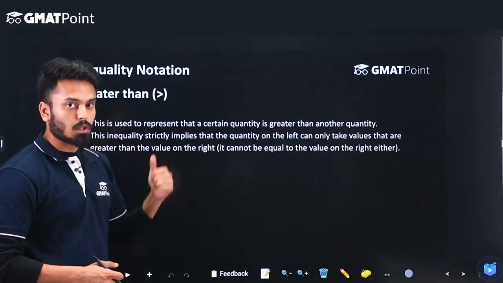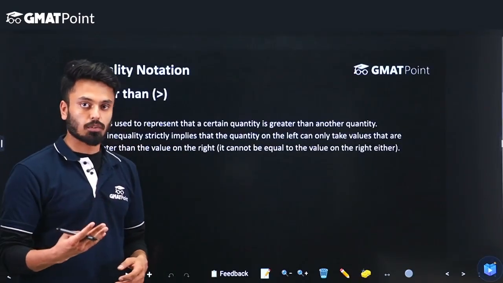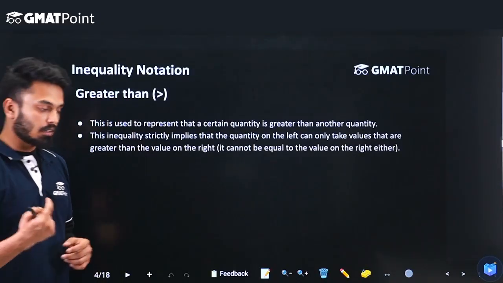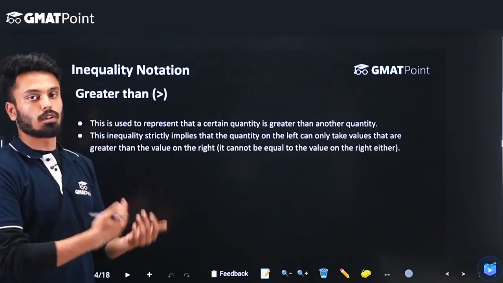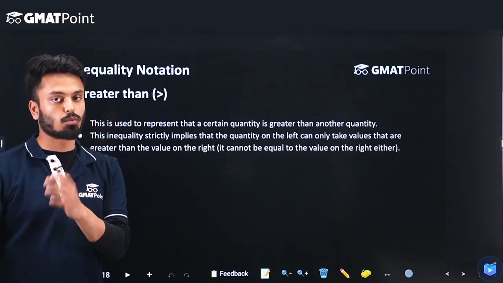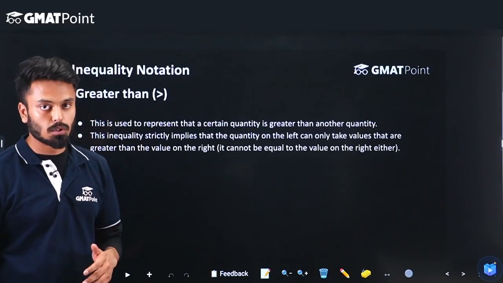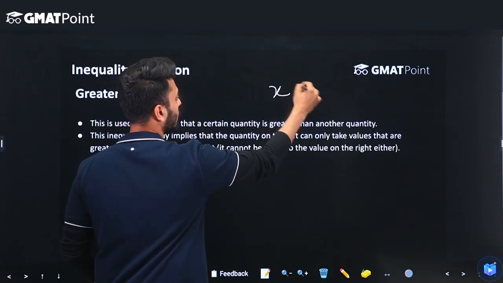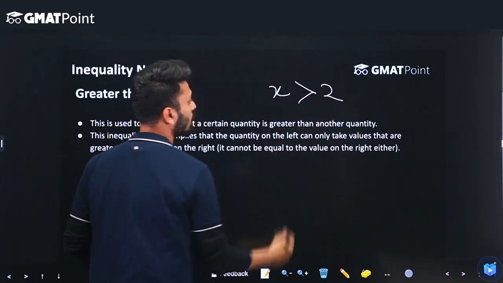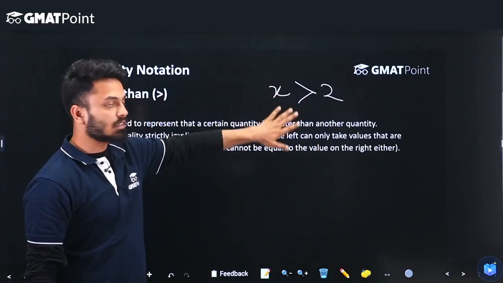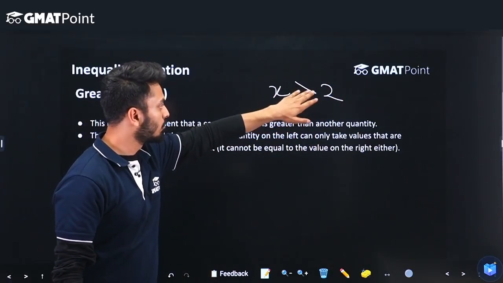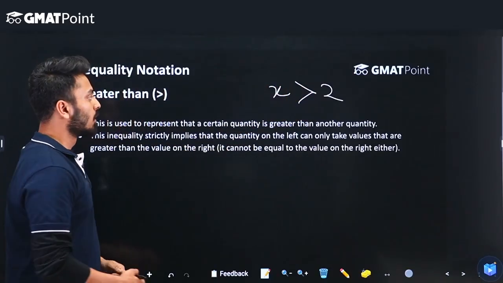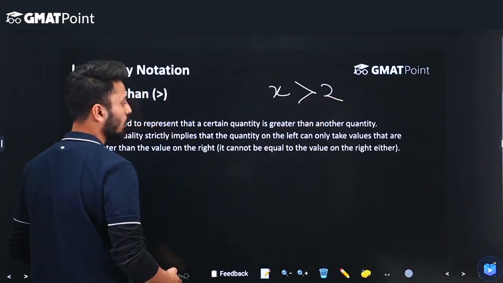So let's look at some inequality notations now. There are majorly four types of inequalities, which is what we'll be looking at now. The first one is greater than. This one basically tells you that the quantity on the left has some value that is larger than the quantity on the right, and it cannot even be equal to the value on the right. So like the previous example where we said x was greater than 2, the way to represent this is x > 2 like so. The side that has the larger quantity gets the opening side, so to say, of this notation. So this would tell me that x has a value larger than 2.